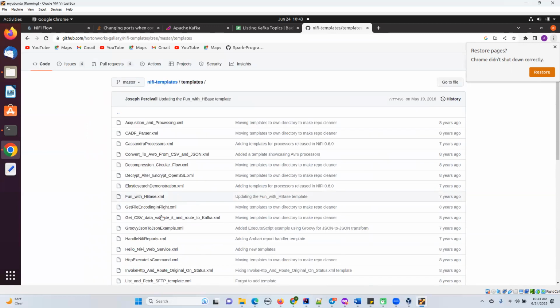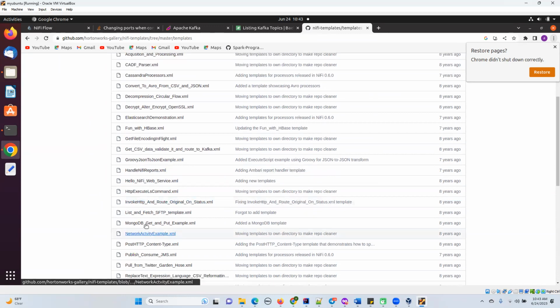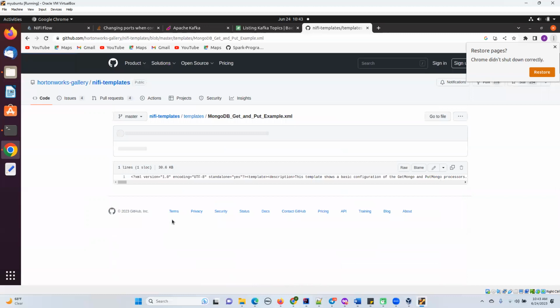See, this one gets CSV data, validates it, and routes it to Kafka. Others are with HBase, nifi web service, MongoDB. Okay, so this MongoDB template I will download.